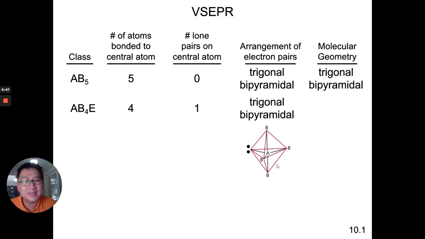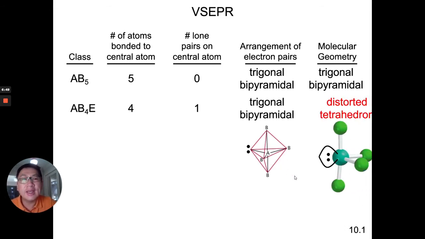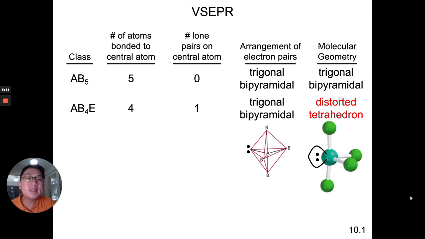That looks kind of weird. Okay, I will not even describe that. There's a name for it, and actually there are 2 names. One is called a distorted tetrahedron. It looks like this. It's also known in the book as seesaw shape. You can kind of see it as a seesaw: if this is the base and this is the seesaw, then it can go back and forth on either side. This is also known as a seesaw or distorted tetrahedron, the same thing. So if you had 4 bonded atoms, 1 lone pair, the shape is called a distorted tetrahedron or seesaw.